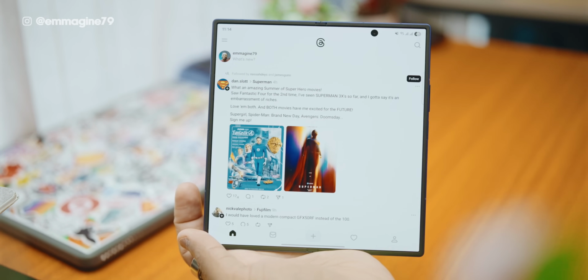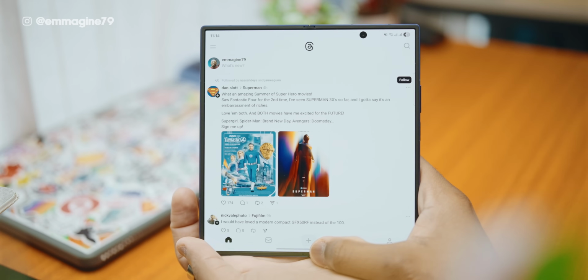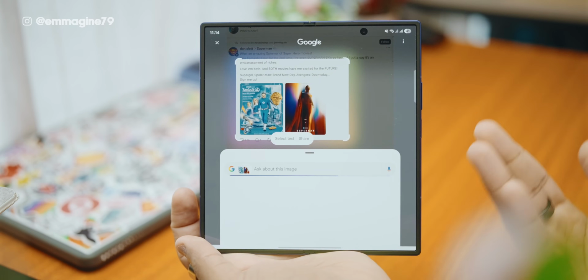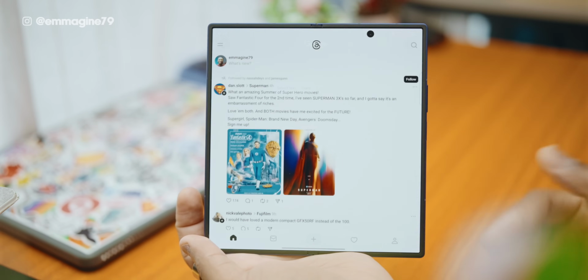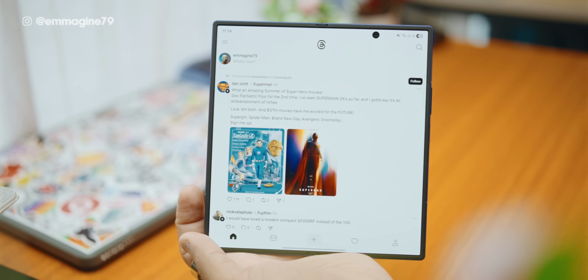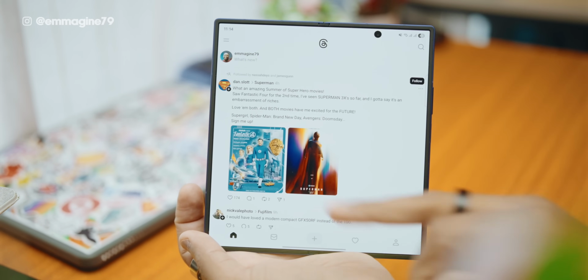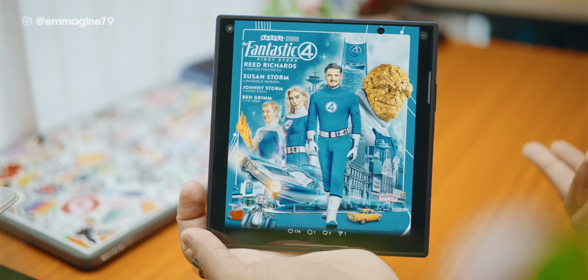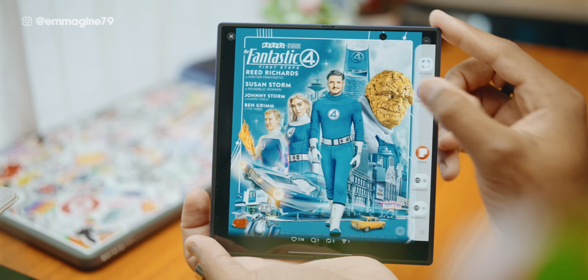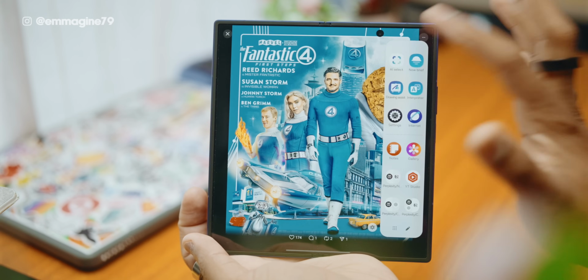My favorite Galaxy AI feature here is Circle to Search, where you press and hold and then you circle like that and it searches, which I think we all know by now. But what is specific here to the Z Fold 7 and almost all other Samsung devices is actually the AI Select. What I love about the AI Select is, let's say I've opened this image right now, and I swipe on there and I tap on AI Select.